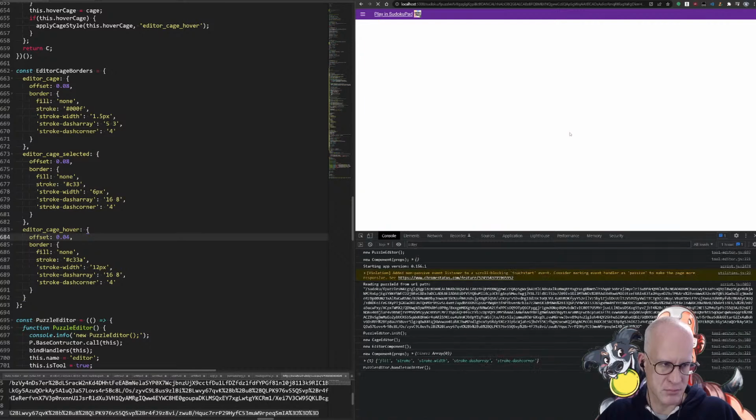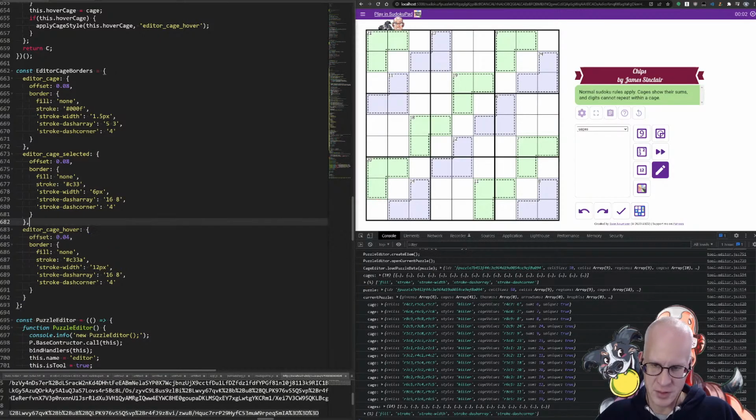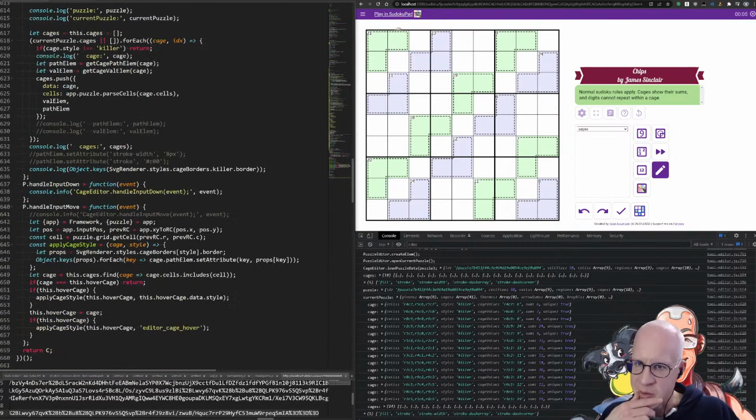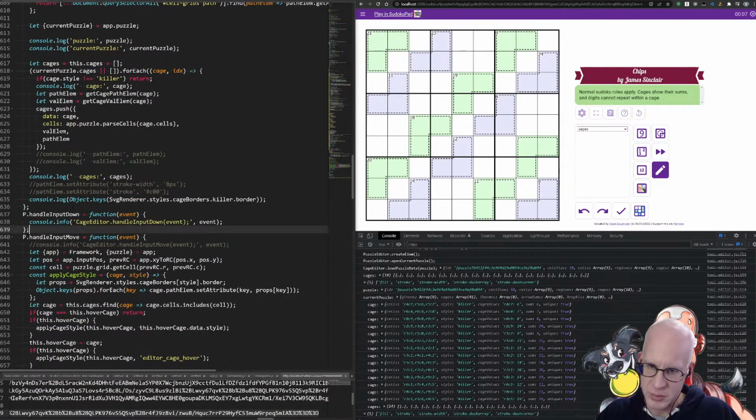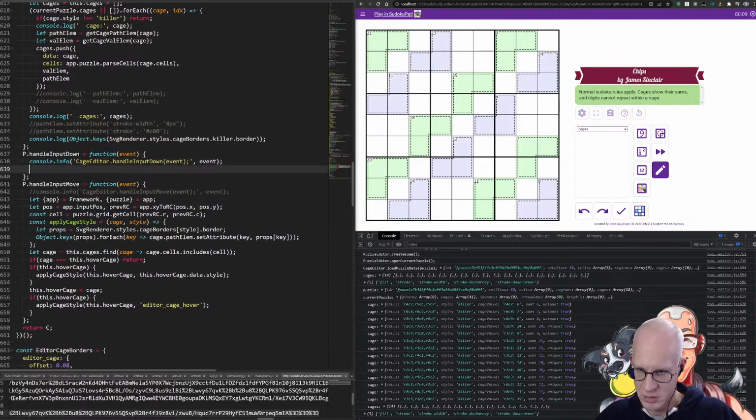Yeah, the offset doesn't matter because it doesn't modify the offset. Here we go. Yeah. Let's not make it super chunky. All right, and for now we'll just do this, and then we'll do on down. We'll just see if we have a hover cage.